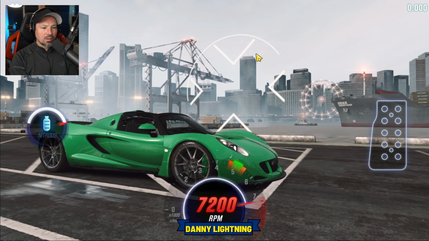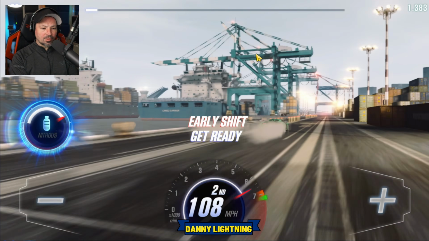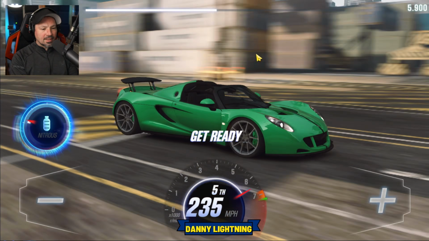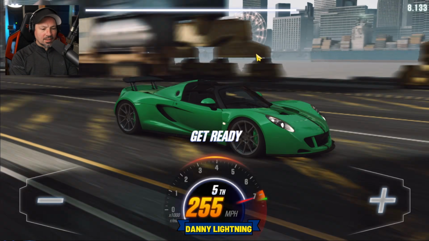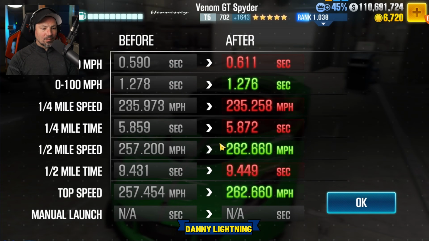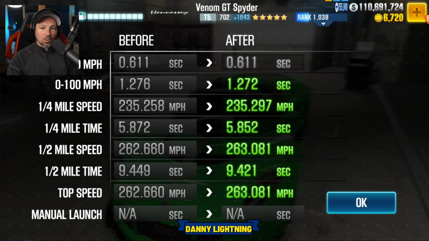So here we go. 3, 2, 1, go. Second nitrous, third, 4th, 5th, and it's easier to do an early shift in the second. You don't have to, but you can. And there we ran a 9.449. The last run was a 9.431, so that will get you into the 9.4s. Just did another run, got 9.421. So yep, you're going to be in the 9.4s, which is right around the dyno time.